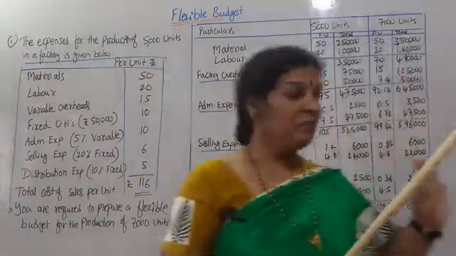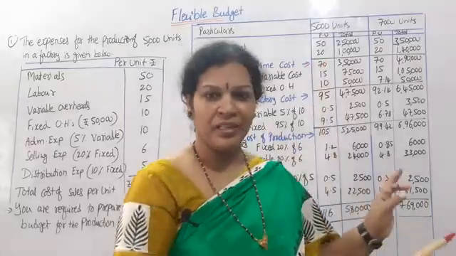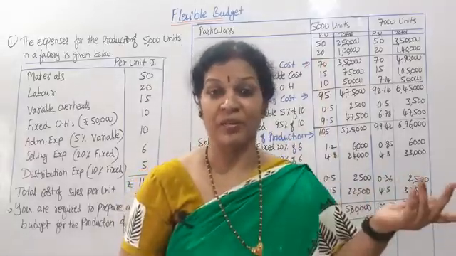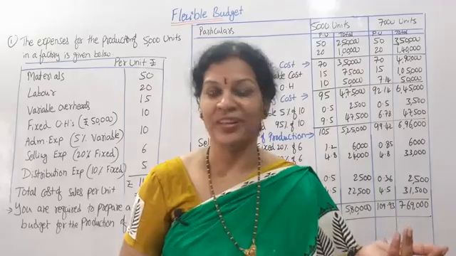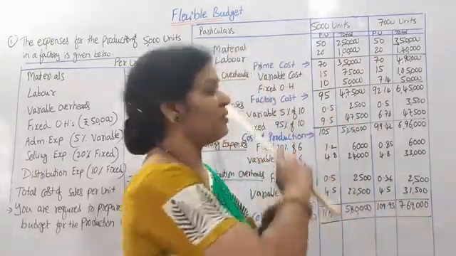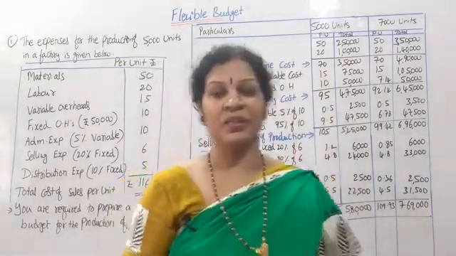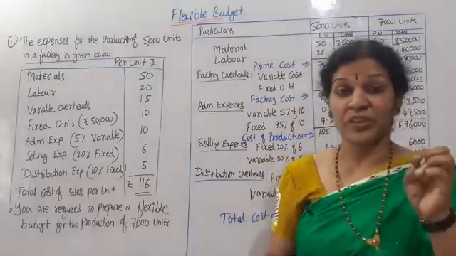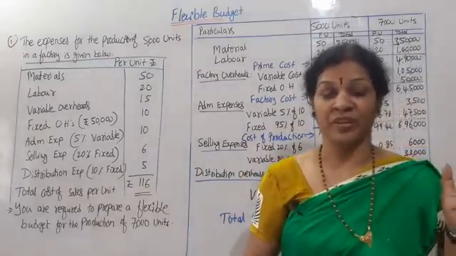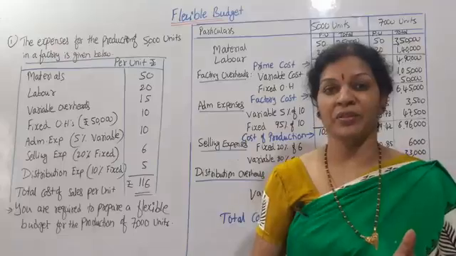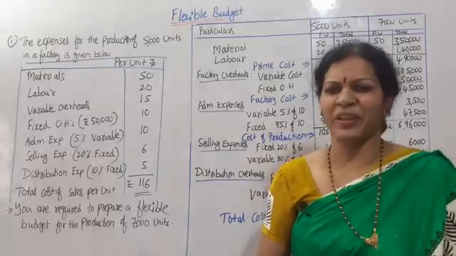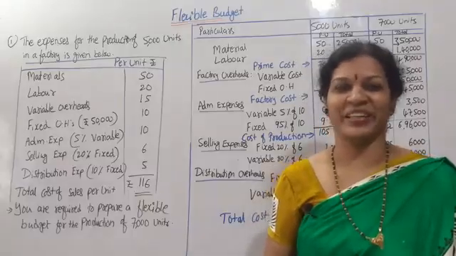I have already worked out this problem, because doing calculations by taking a calculator and pressing will take a lot of time, wasting your time. So I don't want to do that. I have already done the solution, simply I'll explain it. What is this flexible budget? Now you have to focus first on the problem. If you understand the problem, 70% of the problem is solved. And then the solution is only 30%, right?